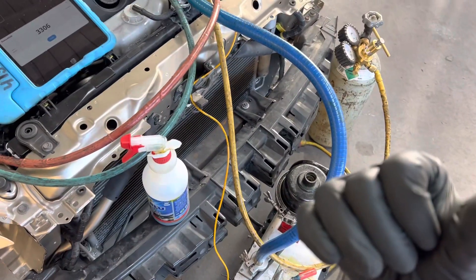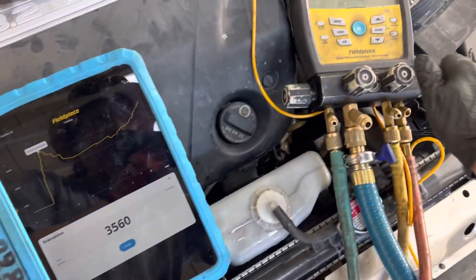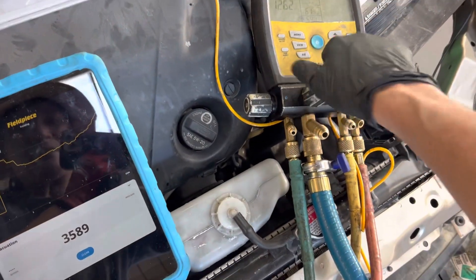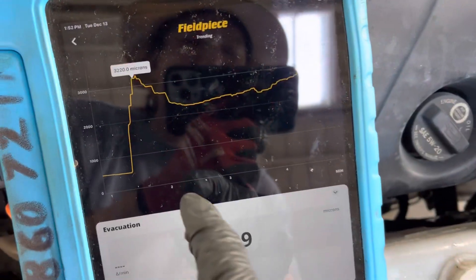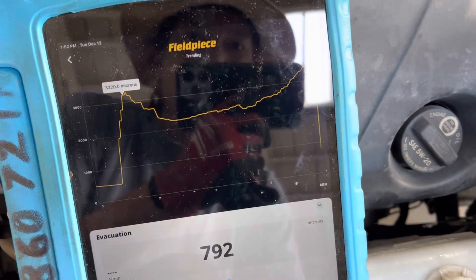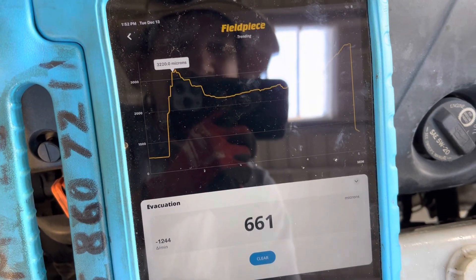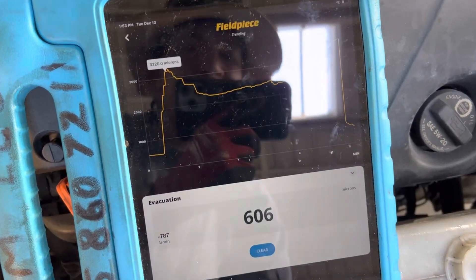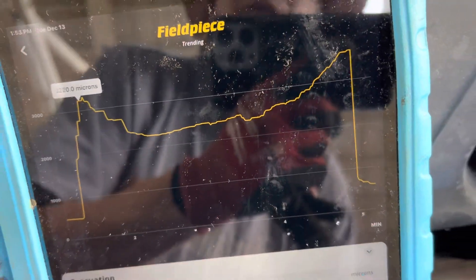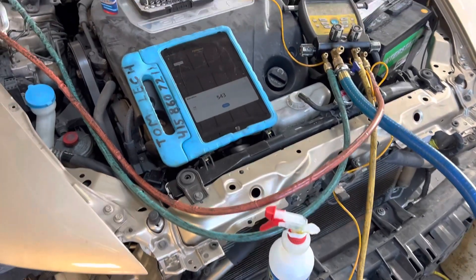I'm going to go have lunch, go to another job, and leave this longer on the vacuum pump. I already took care of the leaks by replacing the O-rings. I'm turning it on right now and you'll see the reading jump down. I turned the screen brightness down to save battery. When I come back I'll show you a before and after. We do the best with what we got — see y'all.